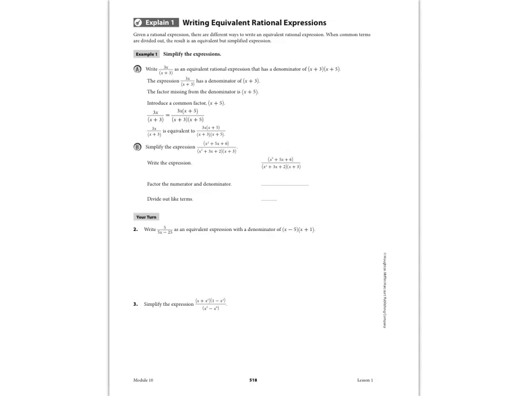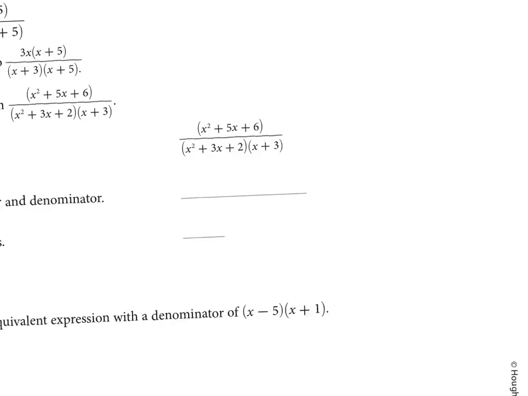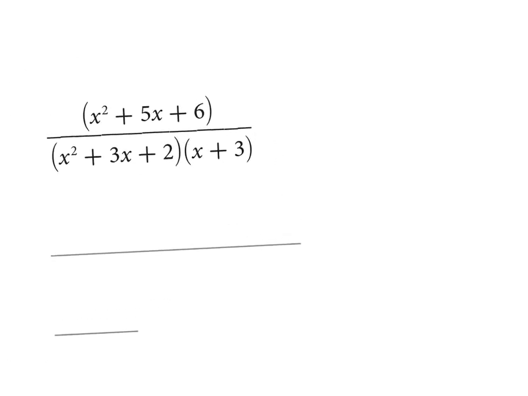So looking at problem B on page 518, before we get into adding and subtracting, we need to get into some basic simplification. If we wanted to simplify this, just like with fractions, we need to figure out what this factors into, because my denominators and my numerators are typically going to factor. So x squared plus 5x plus 6: if I make my t-chart, my product-sum chart, my product needs to be 6, my sum needs to be 5, so that's going to be 2 times 3.